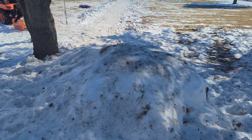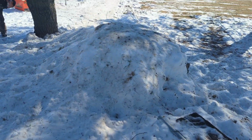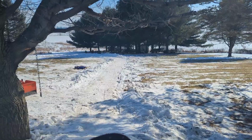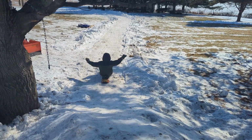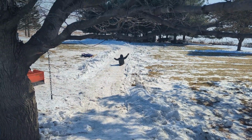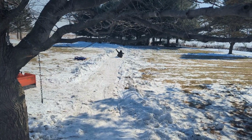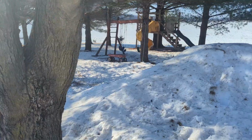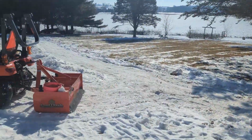Here we go, check out the completed project. We got a huge mound here. And you can see the chute all the way down and smoothed out with the box blade. Works pretty good. Yeah, it's pretty cool.